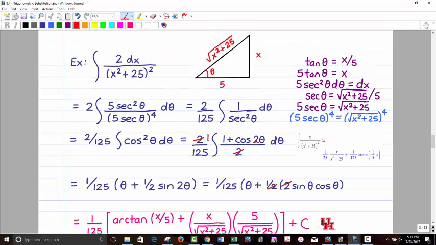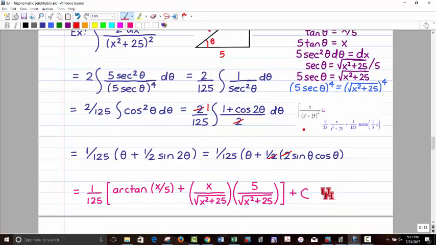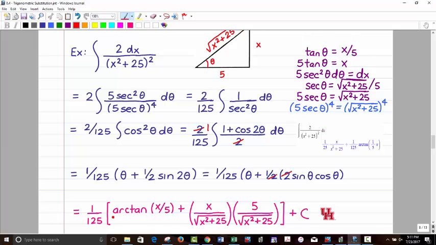And then we saw earlier that theta must be represented as one of the inverse trig functions, usually written in the simplest one. This one happens to be tangent, so arctan would be the simplest way to go. Because if tan theta equals x over 5, that makes it real easy to say theta equals arctan of x over 5. Even though mathematically there are 6 possible answers there, that would be the simplest one.